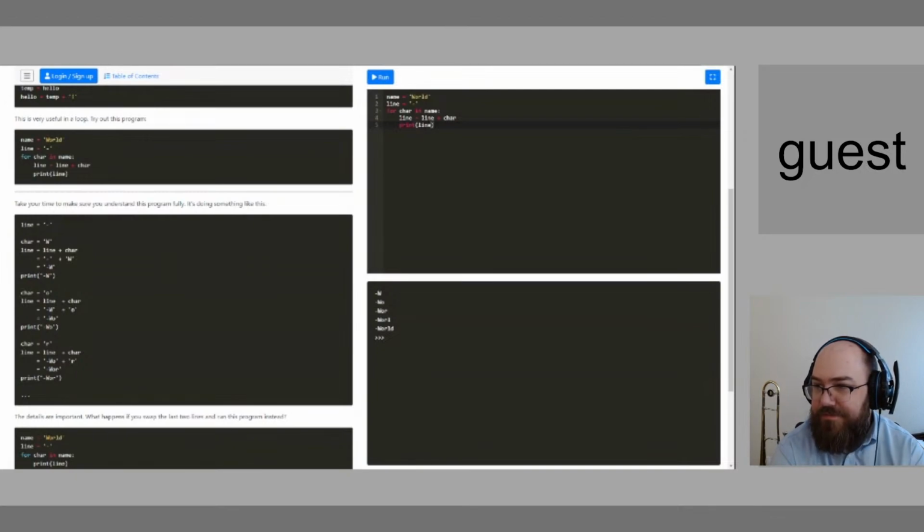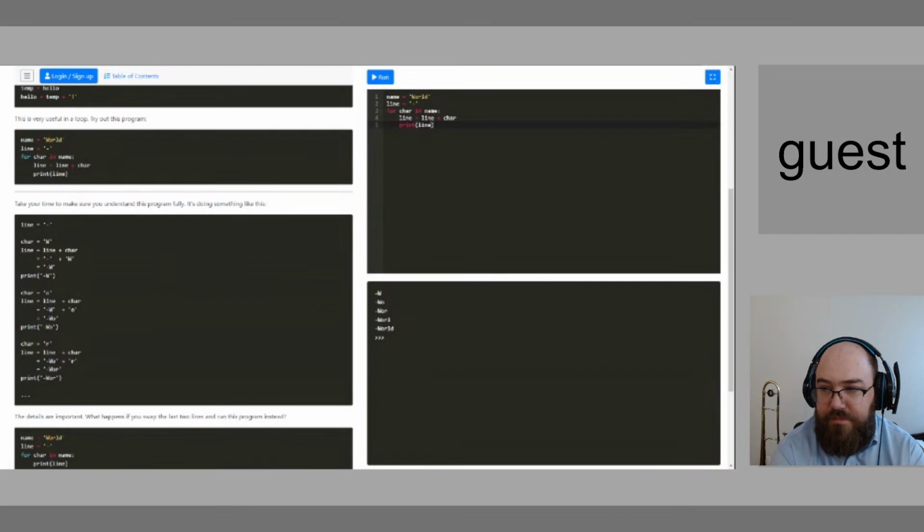I get it now. I just don't know enough to be able to see what's going to happen before it happens. But now I'm seeing the end result, and it's really cool. Now I get why they did line equals line plus char.